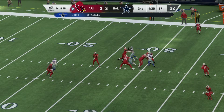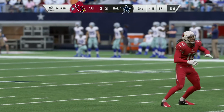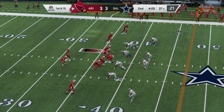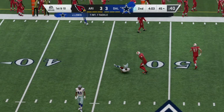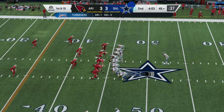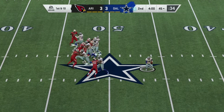It's a game of matchups, and that's why you take your receivers and move them around a bunch, especially your best guys. And when they work out of the slot, you often hear the coaches talk about how great it is because it gives you a two-way go. You can break out or you can break in. That makes it hard to defend. Here's Murray. A 50-50 ball here, and it's intercepted. Picked off by Jordan Lewis, and they'll set up shop in enemy territory at the 45-yard line. Following the interception, here's Prescott.